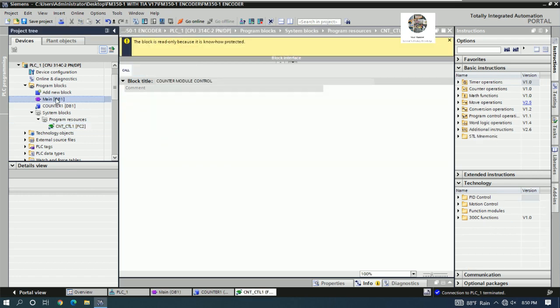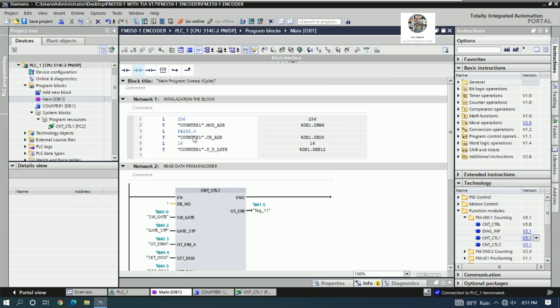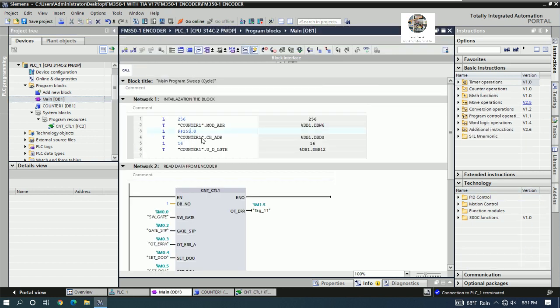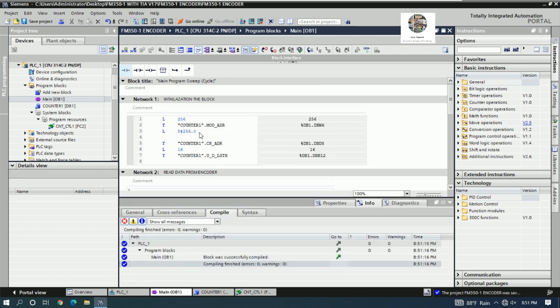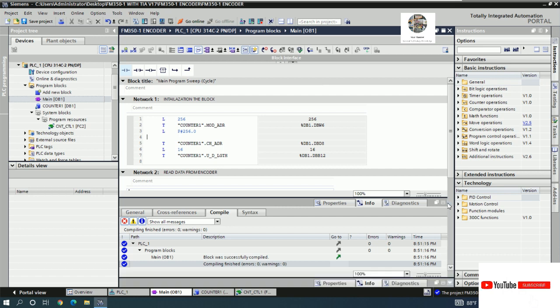This one maybe I wrote incorrectly. Yes, this one should be 6. Yes, sorry, this one, and then compile again. Yes, we will download again because it is the address of encoder, right? So 256 here.